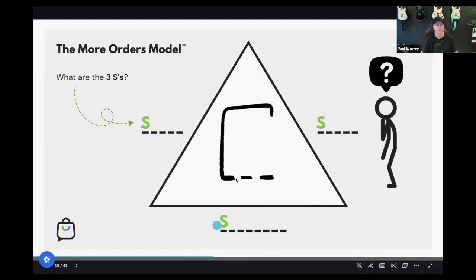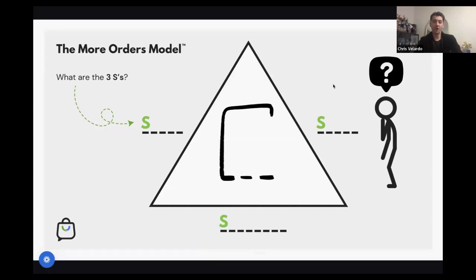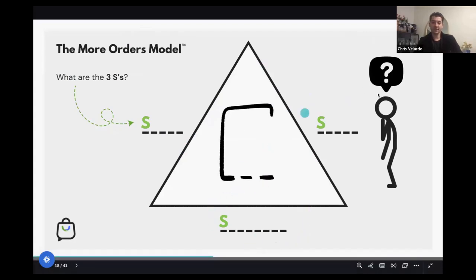No, no, we get scale. Scale is a result of doing these processes. So we have one that really focuses on the sales platform, if that makes sense. Now, again, sales is also just a result of this. This one really focuses on who you are, and this one is all about how you grow. Take a couple of guesses, guys.